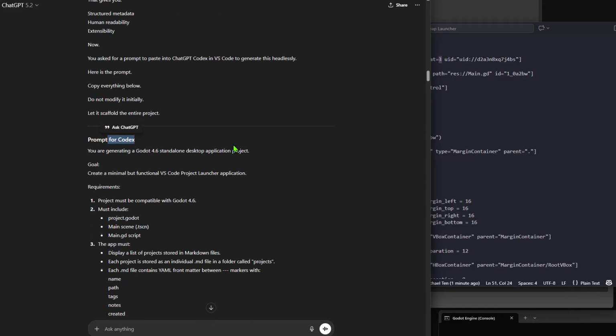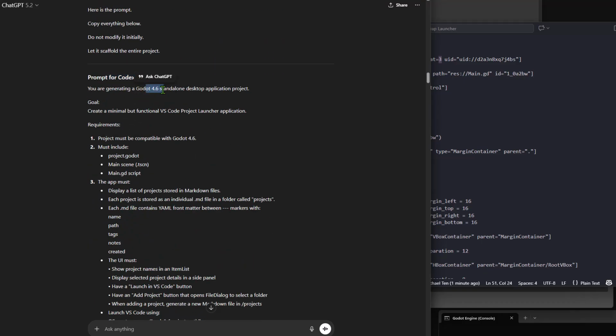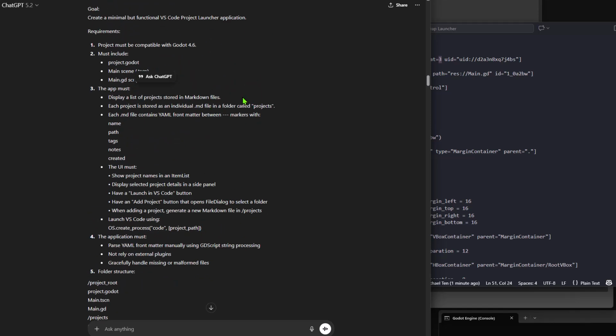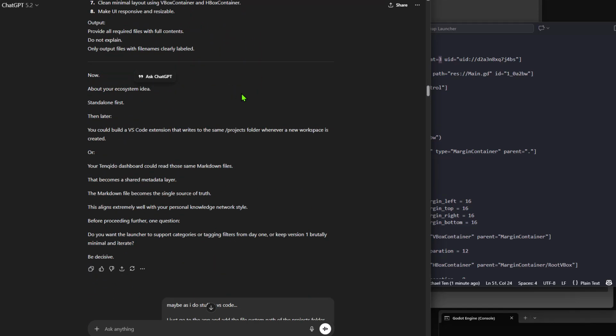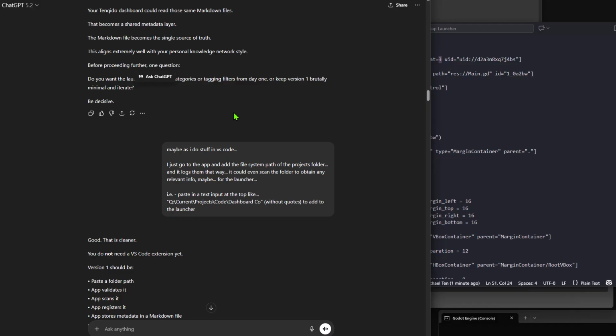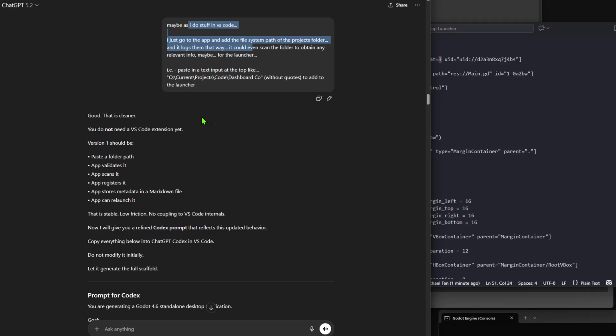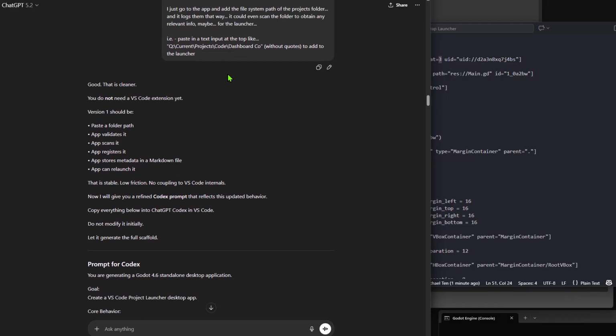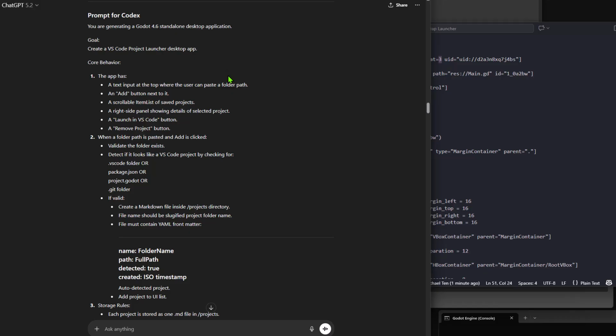So I developed this idea, and then finally, it gave me a prompt for Codex. I guess it's Godot 4.6.1. I should update the custom instructions. And it gave me this prompt, and it was decent. I sort of skimmed through it. As far as the paths, I had it do that, and then it updated it. It all goes sort of fast when you do it, so it's hard to keep track of because you're sort of going along with it.